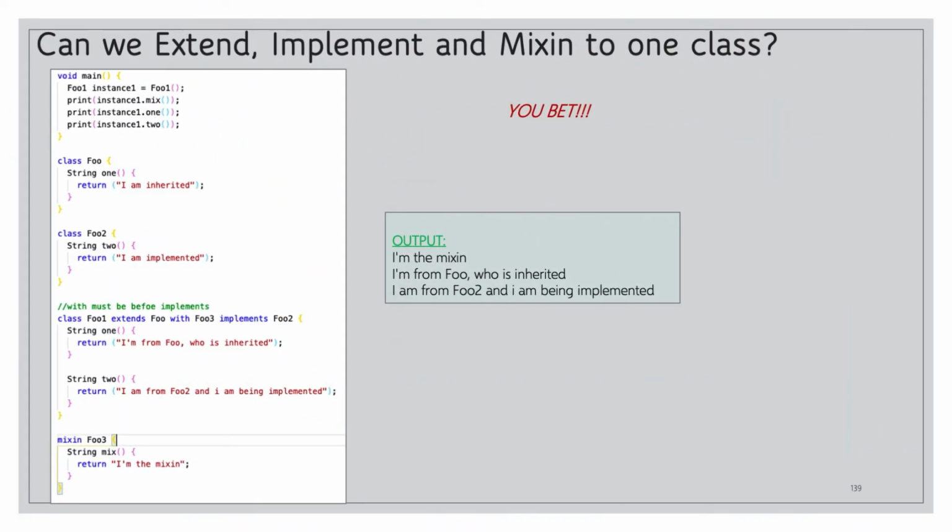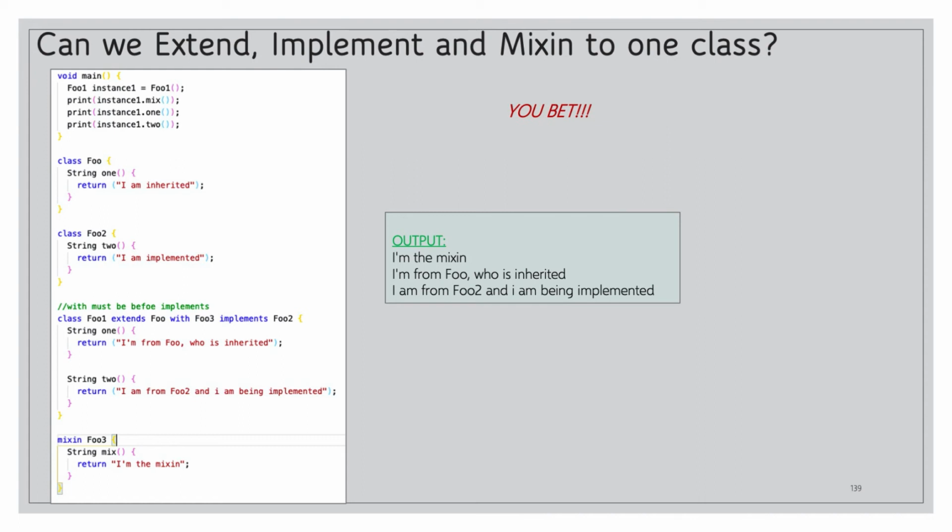Now you're a curious person, so you're probably asking yourself, can I use extend, implement, and mixins on one class? You bet you can. Let's see what we have here. We have class foo, class foo2, class foo1, and mixin foo3. That's a lot of class stuff.